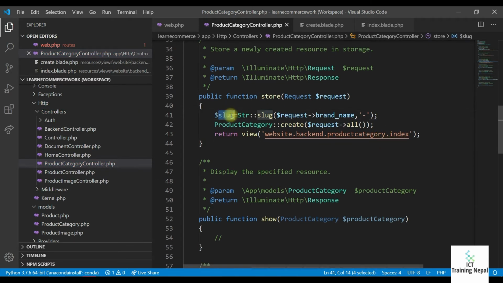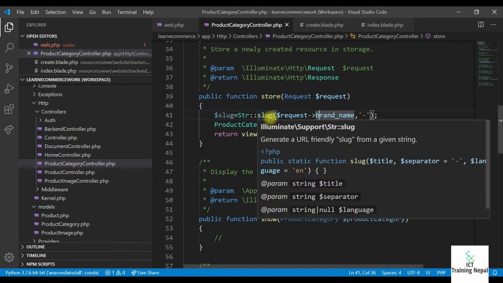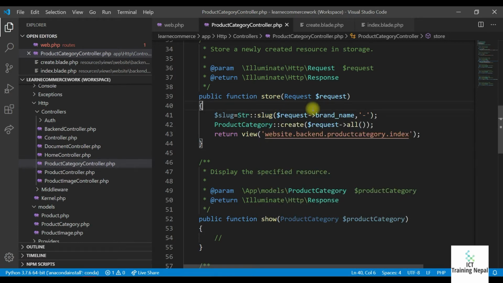So these things are also done. What I am using here is a function. This is an inbuilt function and I'm using it. I wanted to show you through the documentation, but because there is no internet running now, I have just shown it like this. You can search for that in the Laravel documentation and you'll find this.